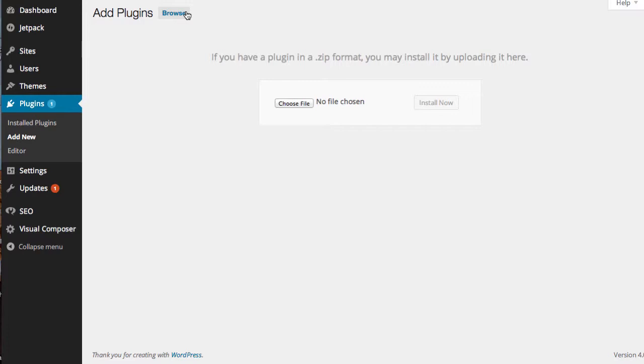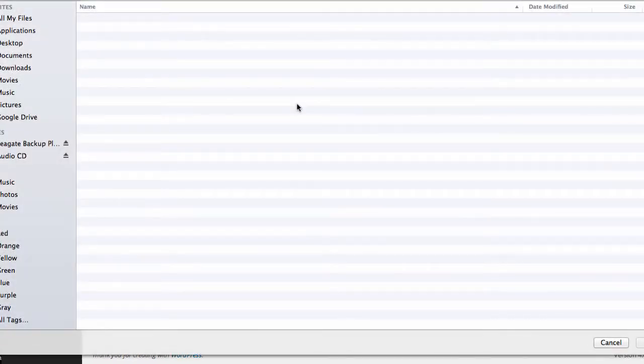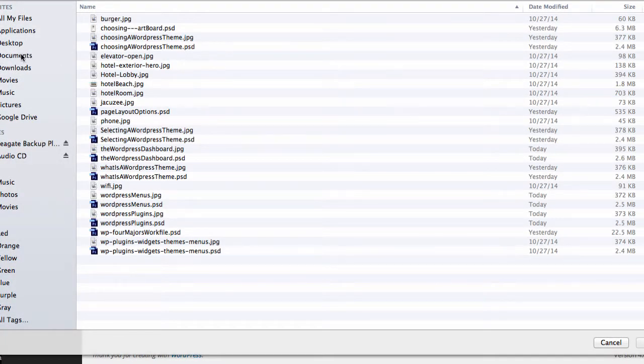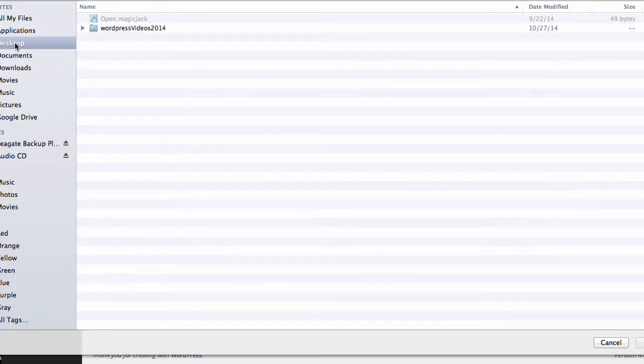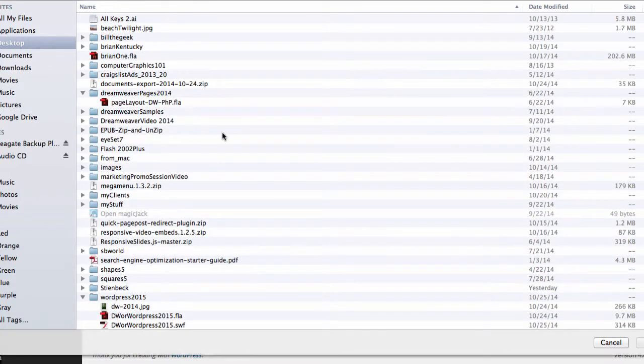I've already downloaded it. So all I have to do now is click choose file. And in my case, I put my plugins for download on my desktop. And here you go. This is the name of one of the plugins. Or I could do this one. All you do is you click this.